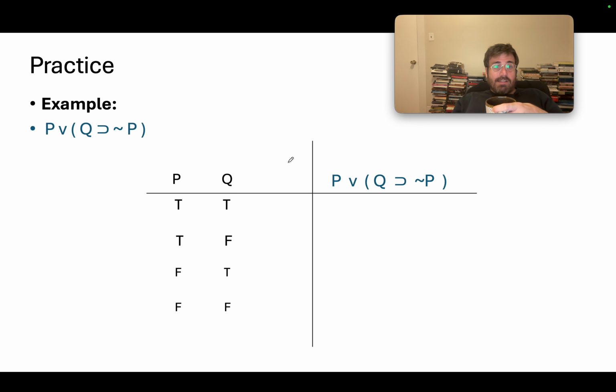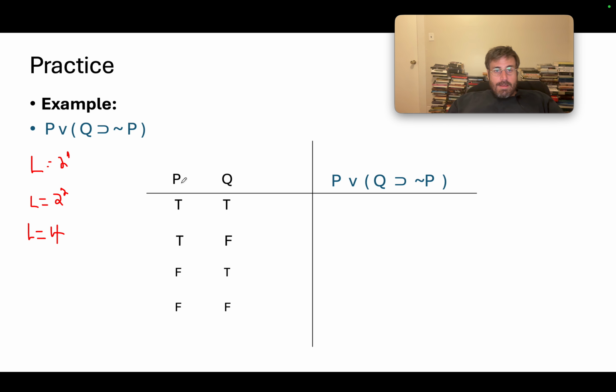Okay, so if we have a sentence like this, either P or if Q then not P, we build out the truth table by writing the full sentence out to the right. And then we refer back to our formula to determine the number of rows we need. L equals 2 raised to n. And in this case, the number of variables is 2. So L equals 2 raised to 2. So L equals 4. We're used to the 4-row truth table now.